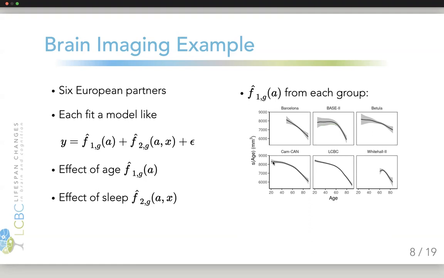You see that some groups like CAMCAN and LCBC have data from the whole adult lifespan, from 20 years up to 90, whereas, for example, Whitehall, which is in Oxford, had only people between 60 and maybe 85 years of age. But we got these functions.